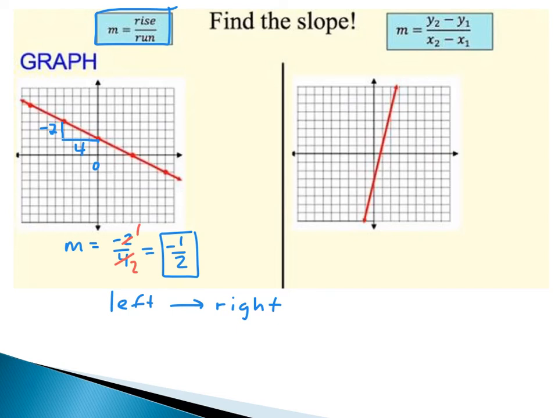Now here's the interesting thing about lines, is that this pattern continues on and on and on. Now watch this. I'll show it in purple. From this point, notice I can go down 1, right 2, down 1, right 2, down 1, right 2. And notice that every time I follow that pattern, I'm always going to hit a point on the line. So the key word I'm going to fit with this is the slope of any given line is always constant. Constant means that it's the same.